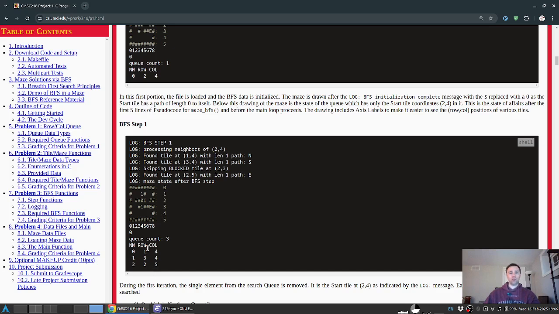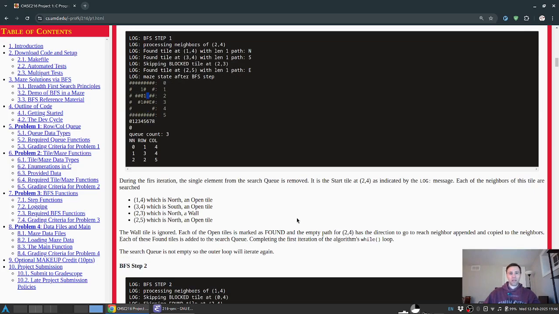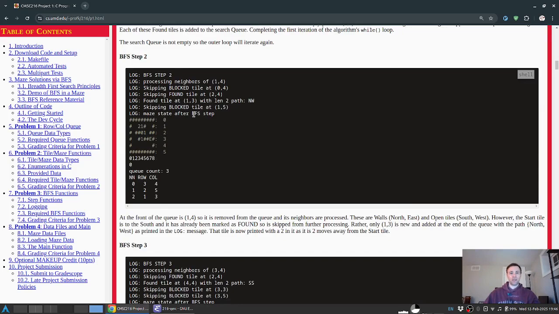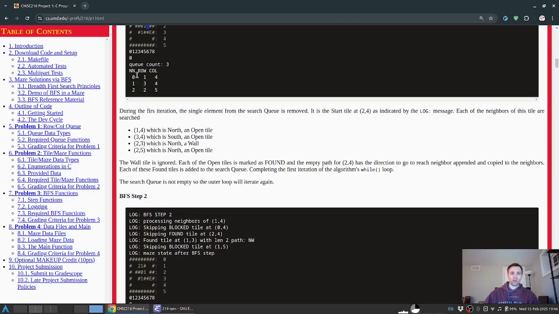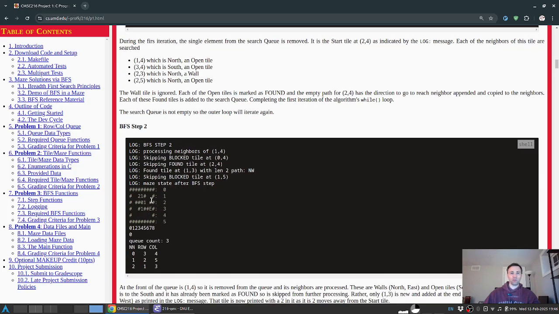And enqueued, you can see here 1, 4, that's the north tile from the start position, the south tile, and the east tile. Those are all queued up and ready to be explored. The next BFS step would go forwards and say at the front of the queue here is tile 1, 4. That was the one that was north of it. And so each of its neighbors, the north, south, west, and east neighbors, will be visited. You can see that the north is blocked, as is the east neighbor. The left or west neighbor, that's actually available.